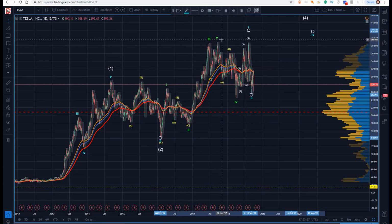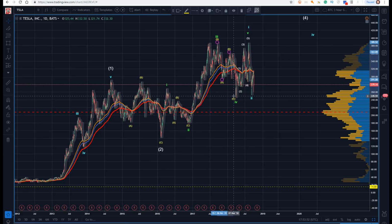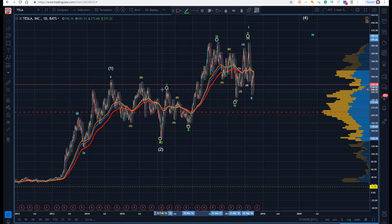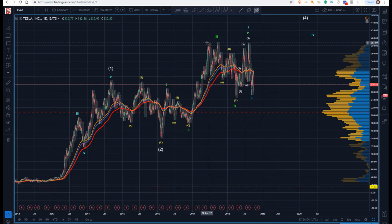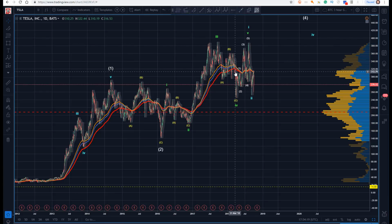So I'm more inclined to do it this way, thinking we've got our 5 over here, that this was the 3, 4, 5 of the third wave. So it'd be 1, 2, 3. So this would be over here. All right, so this is our 3, meaning of course, with that overlap of the 1, that we're trading this as a diagonal. So this top, more in line with a diagonal, would be a double top. So if we've got 1, 2, 3, A, B, C down for the 4, creating the diagonal, we'd be finishing with an ending diagonal, right? Here's the 1 wave getting overlapped by the 4. So this leading diagonal looks more likely to be a 1 than finishing the 5. So it creates a problem.